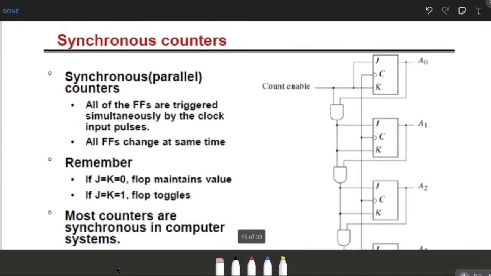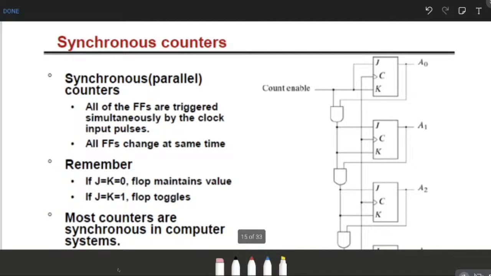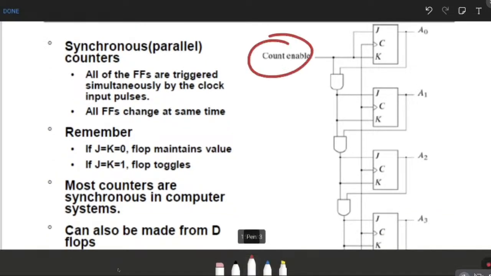We'll just look at this binary counter. Count enable. Okay, this count enable is like an enable switch, I guess. Is it? No. This is like a T flip-flop. This is exactly like a T flip-flop, because you're giving J and K the same input. If J and K get the same value, it's nothing but a T flip-flop. And when T is 0, it is a memory state. When T is 1, it's a toggle state. Interesting.